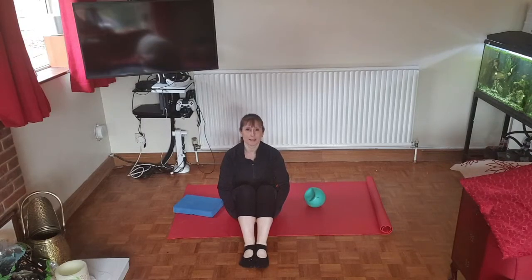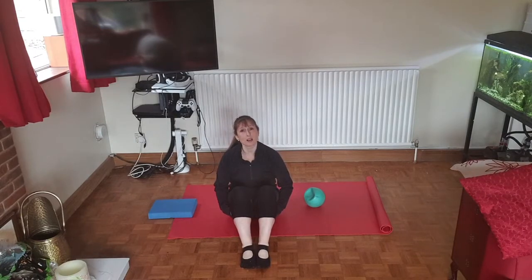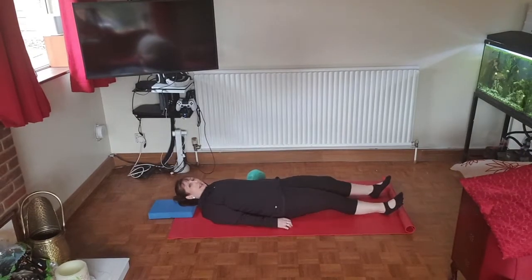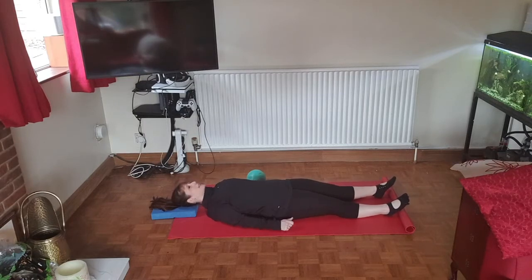We're going to do hatha yoga on the mat today. Most of this will be done laying down on your back and seated, so make sure you have a ball handy to protect your lower back and a block or pillow for your head to relax on. We're going to start in pranayama and deep breathing. When ready, lengthen the legs on your mat and lay down. Once you feel your head is comfortable, lift the chin so it's looking up at the ceiling, roll your shoulders back and down into the mat, and then bring your hands beside you.